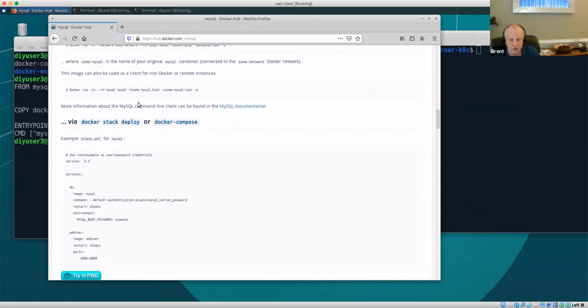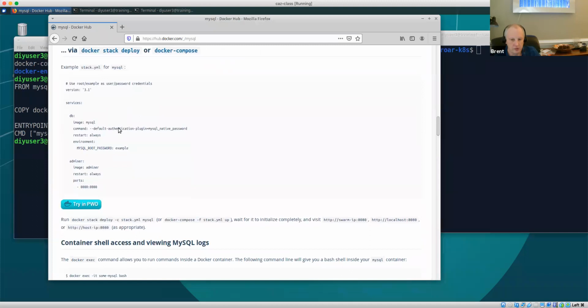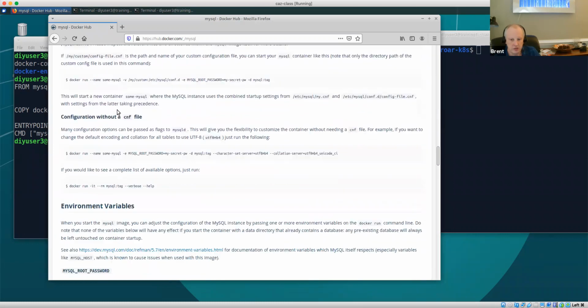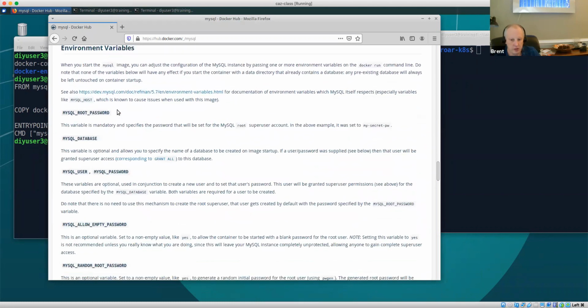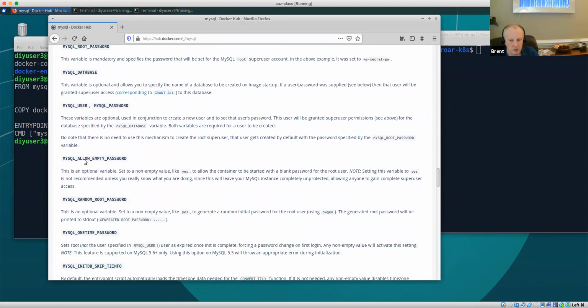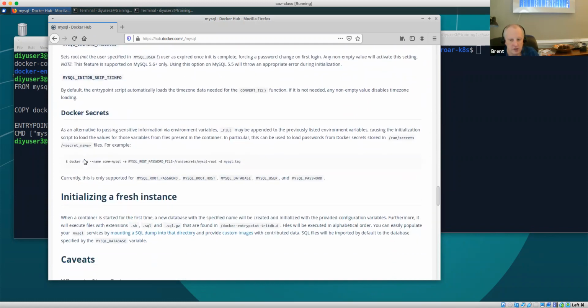So you can get lots of information out here. Here are examples of how to put this together with other images and such. You can get lots of information about how to use a particular image, all the different kinds of environment variables you can pass. If you want to start up the image pointing to a particular database, you can pass in a MySQL database, user, password, all these kinds of things.